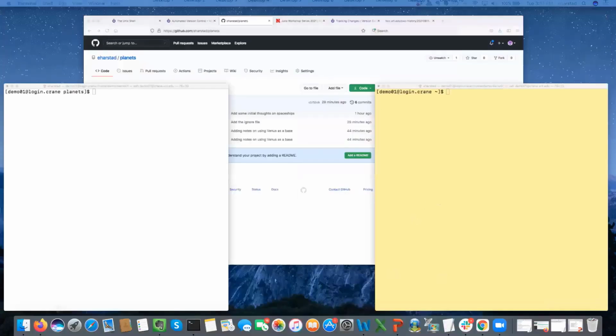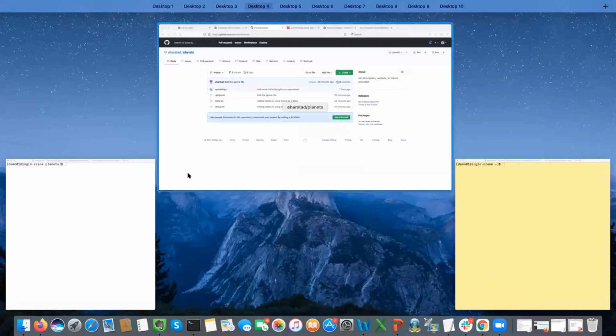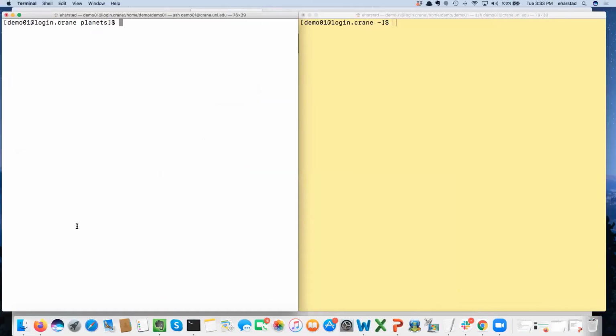Okay, we'll go ahead and move on to the next part of the lesson, which is about collaborating. What I'm going to do next is show how to use GitHub to collaborate on a project where you'll have multiple people working on the same repository at once. Typically, in the past, we have had people get into pairs for this exercise, which has advantages and disadvantages. So for today, I'm just going to emulate two different people with my two different terminals being open. And you are free to do the same thing to see what happens when two different people work on the same remote repository and are pushing changes to GitHub simultaneously.